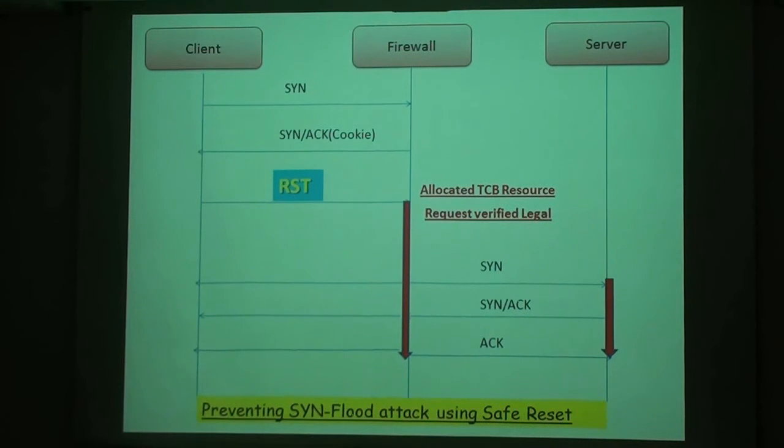The firewall intercepts the SYN packet and replies with a SYN acknowledgement packet on behalf of the server. This packet contains an acknowledgement serial number that is not expected by the client as well as a cookie. As a result of which, the client replies to the server with a reset packet, which is different from the cookie. The firewall intercepts the reset packet and uses the serial number in the packet for cookie authentication. If they match, the firewall considers the connection to be valid. If not, it drops the packet.